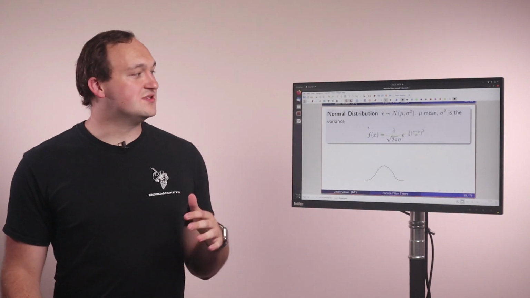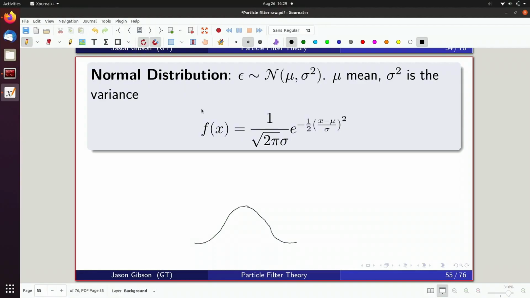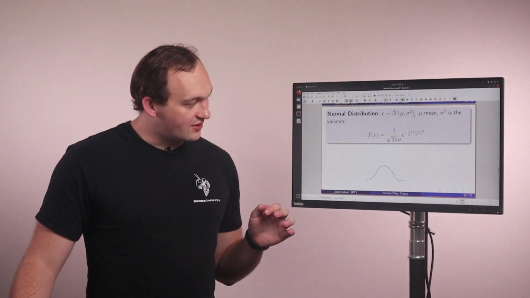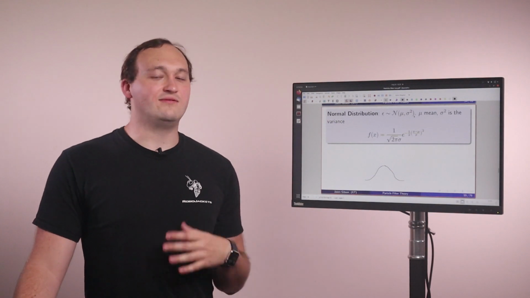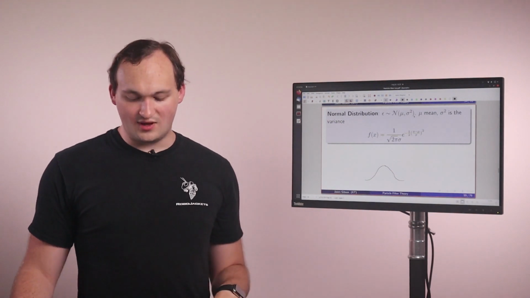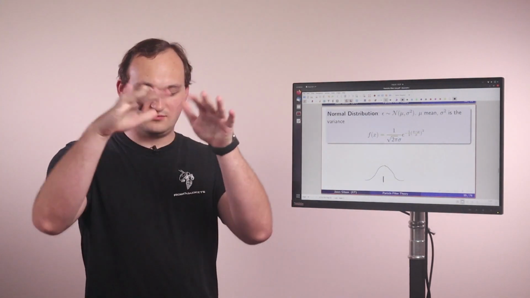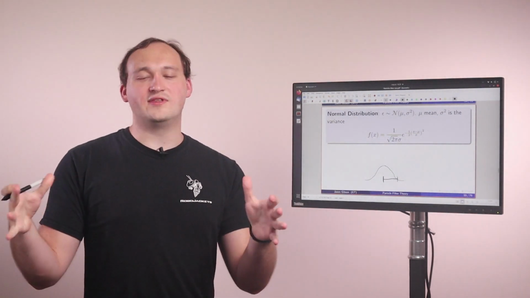This is the notation that you'll see for our normal distribution. This is also called the Gaussian distribution, and you'll see me use the terms interchangeably. So we have some epsilon that comes from a Gaussian distribution with some mean and some variance. This is the actual probability density function of that Gaussian. Don't worry about this equation, it's super complicated. I have to look it up every time I see it. But essentially, you have some mean which centers your Gaussian, which looks like this, and then you have your variance, which represents how far out the Gaussian is reaching.